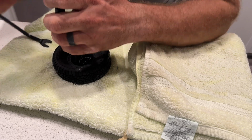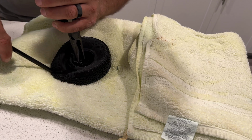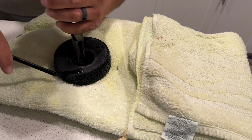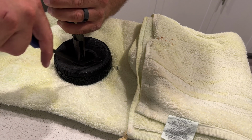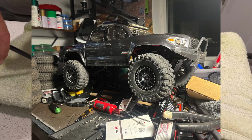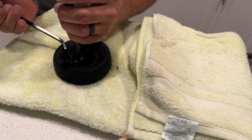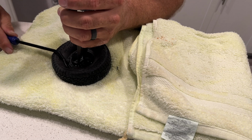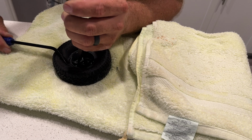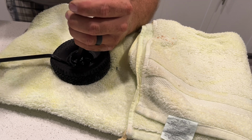Is what I did on those Traxxas tires. That was what I was doing while I was waiting, as I mounted those Traxxas tires on bead locks already. And some of those actually tore the bead in a couple places.